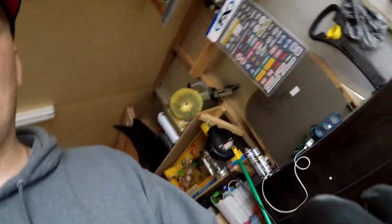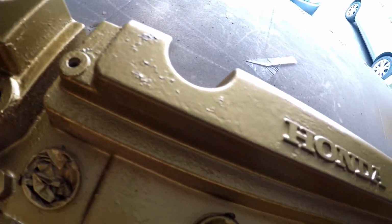I'm letting it dry like that, leaving it rough, kind of like when dudes do the wrinkle paint, but instead I did the gold bar look. I'm gonna try to get a stamp that I can stamp 24 karat somewhere on the top here. If you look there, all that imperfection, I think it looks amazing with the gold.